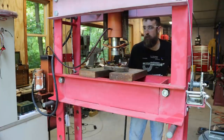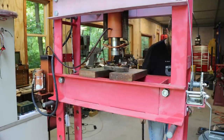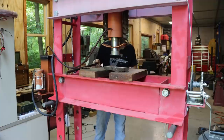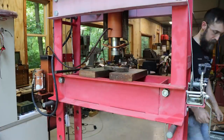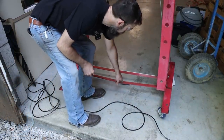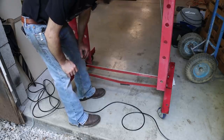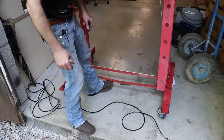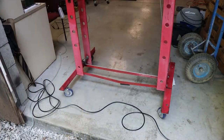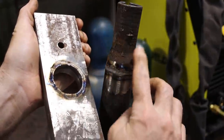Yeah, 25 tons, and that broke the welds. That's on there. It shot out of that press so hard it bent that piece of steel there, which wouldn't take a whole lot, but still, it came out of there pretty hot. So it just cut that weld right off.